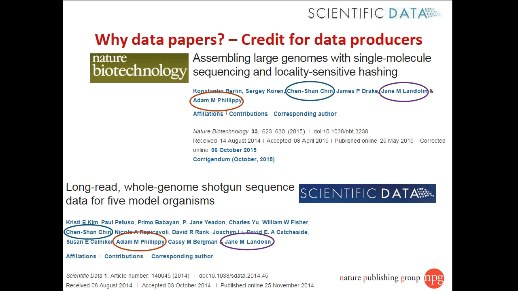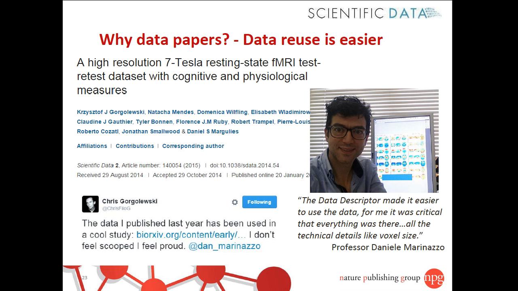The other example, I have a problem with the animation, so let me try to avoid it. Brilliant. A data paper does make the data more reusable, and this is another example of a successful, real story. We have Daniele right there, who knew about the data set that Chris had created, this fMRI data set, even before Chris published in Scientific Data, because he shared it on Torrent Exchange.